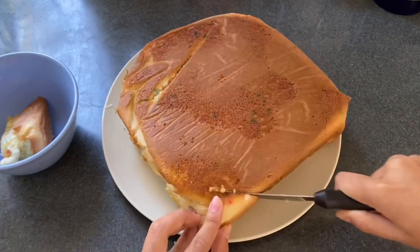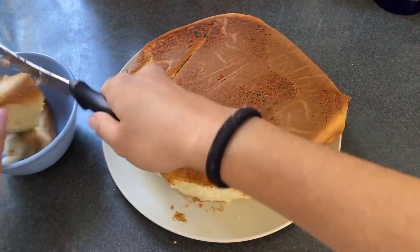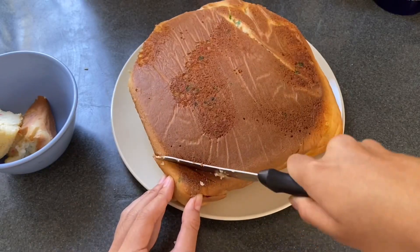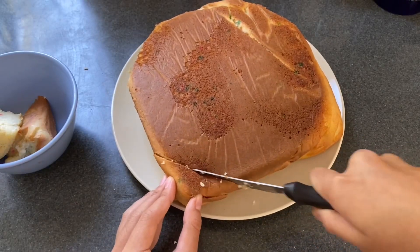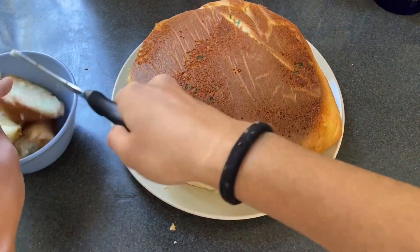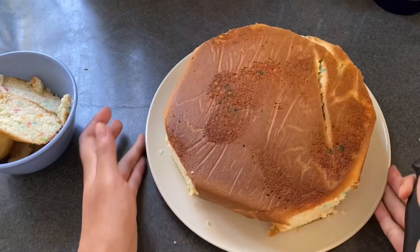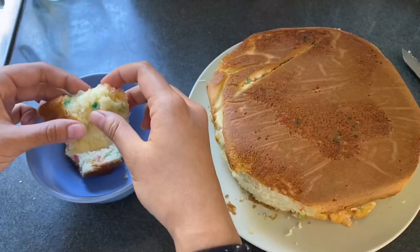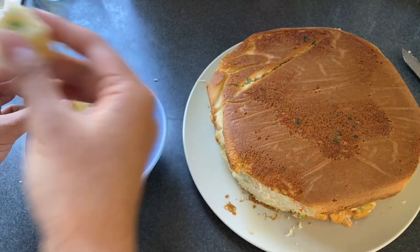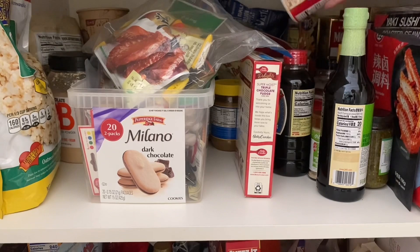After letting the cake cool down for about 10 minutes I took it out of the pan and onto a plate to decorate. I also took a knife and cut the cake into a circle because circles are supposedly easier to decorate compared to square cakes. I don't have a rotating cake spinner or cake scraper, which I really want, but I made do with what I had. With my leftover cake pieces I was contemplating making a frog cake, but I decided to just stick with my design and eat the leftover pieces — which were really really good.